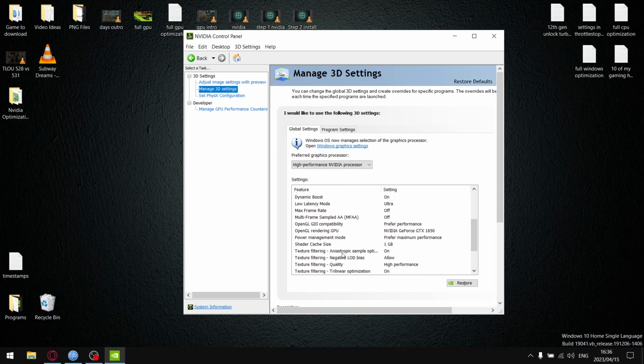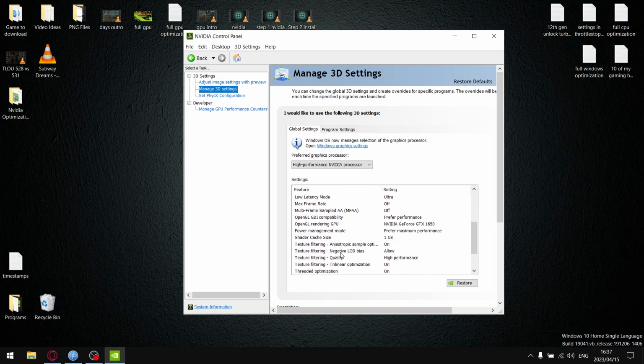And then texture filtering, anisotropic sample optimization, just make sure that's switched on. I made a mistake in a previous video. Texture filtering, negative LOD bias, just go ahead and leave it on allow. Clamp doesn't really do anything unless you pair it with 16 times anisotropic filtering here, and that really just kills performance. So apologies guys, mistake in a previous video.